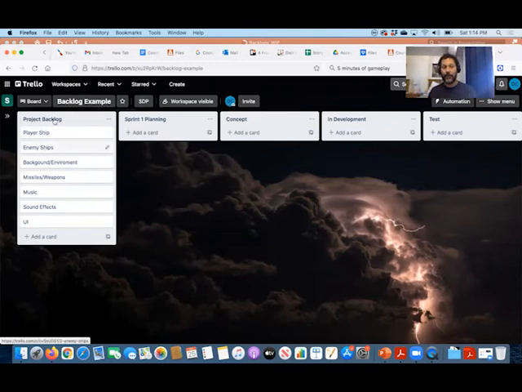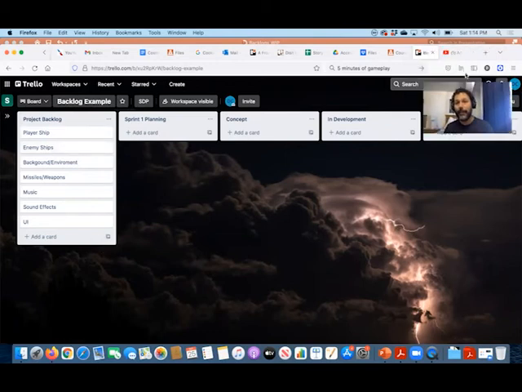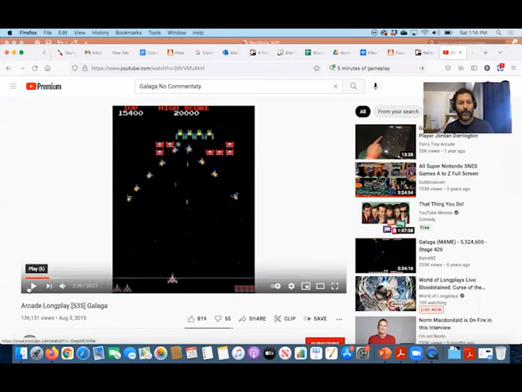But then we have enemy ships. And like when we looked over at Galaga a second ago, there's all sorts of enemy ships in this game. Look at all those enemy ships. So don't try to make all of your enemy ships in a single sprint, or you're not going to get all the ones done. And then you go, oh wait, we needed 5 different enemies, we only got 2 done. Now let's just bleed it over into the next sprint. That means you have to cut something else in order to create all these enemies. Or you can scope your enemies, go, hey, we only got 2 enemies made. Let's now deprioritize that, and we'll make 3 more later if we have time.